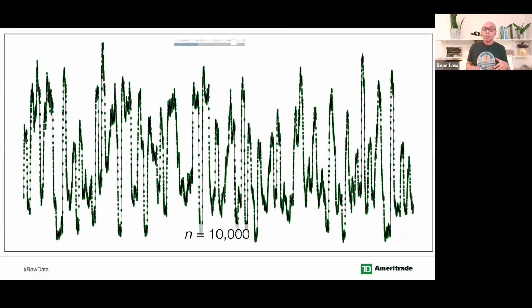That's all fine and dandy, but once we get to about 10,000 data points, it becomes very, very hard to visualize and look for anything interesting. If I were to draw your attention to this, it's not randomized data, this is a real data set. If I asked you, is there anything interesting about this data set? I don't know about you, but if I look to the left and look to the right, I've already forgotten what I looked at last.